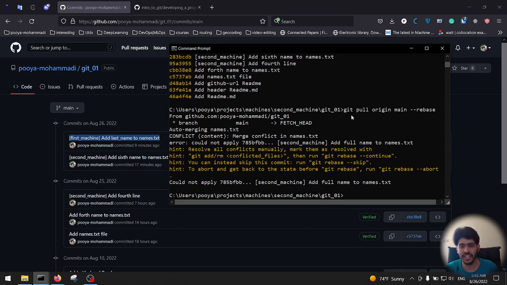Even if you follow the default strategy or the rebase, the difference is that in the default strategy, you have to make one more commit message that says we merged these two repositories. But in the rebase, you're not going to have that.